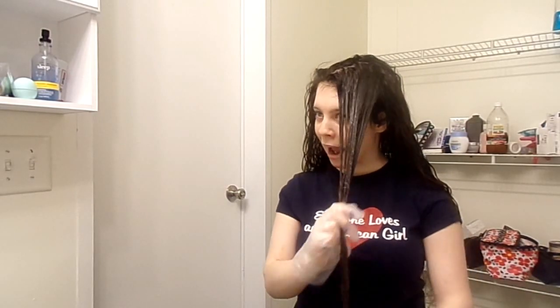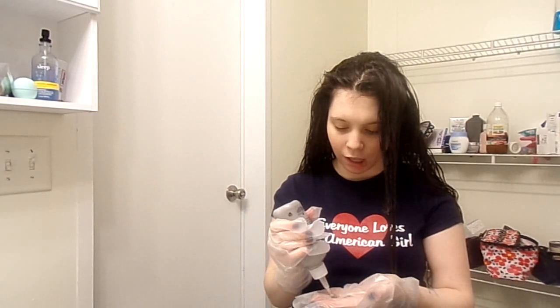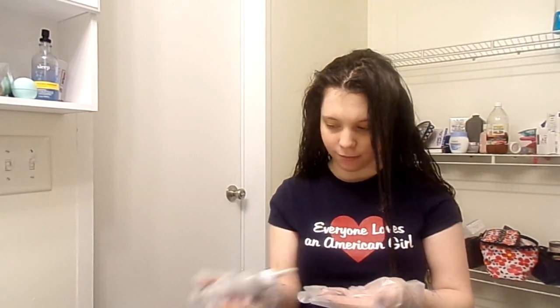If this doesn't change my hair at all, I'm gonna be so pissed. It's not coloring my hair. I've never used this brand before, so I don't know if it's even gonna work or not. It costs like $9 at Walmart, so.